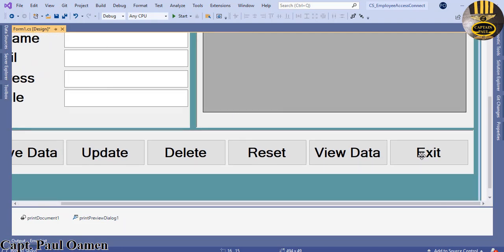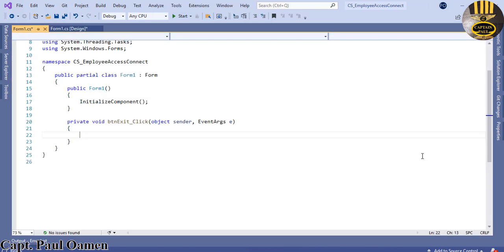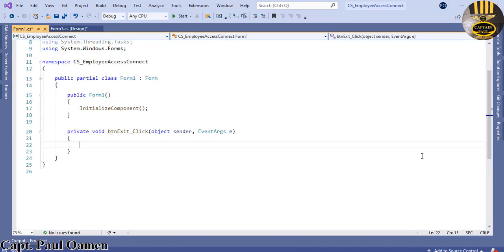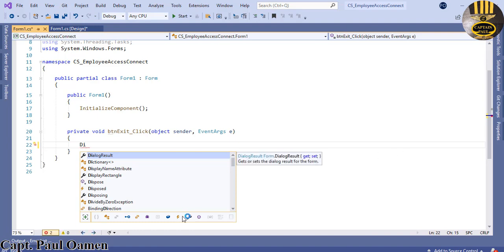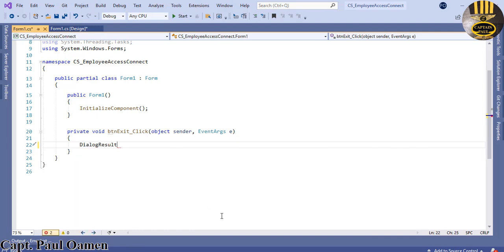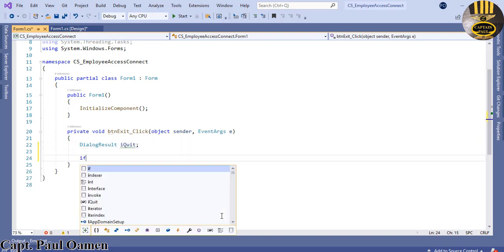first of all, let's double click on this exit. Double click on that, and in there let's do this. Let's call the dialog result. Dialog result. There we go. And I'm going to call that iQuit. There, that's the name of my variable. Come right down here, let's use an if statement.